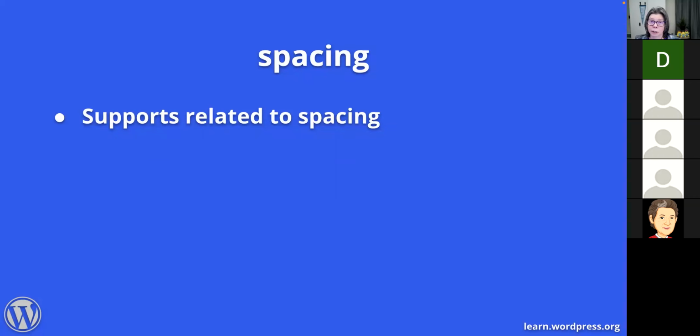Carrie asked, does the block gap happen in the navigation as well? That is a moving target. So what is actually in WordPress right now, let's try making a navigation block and see what we find. Okay, we'll make a simple one. Maybe we need to add another link. Okay, so we've got 2 links here. Let's see what we get. I'm going to have to enable it to see it's there.